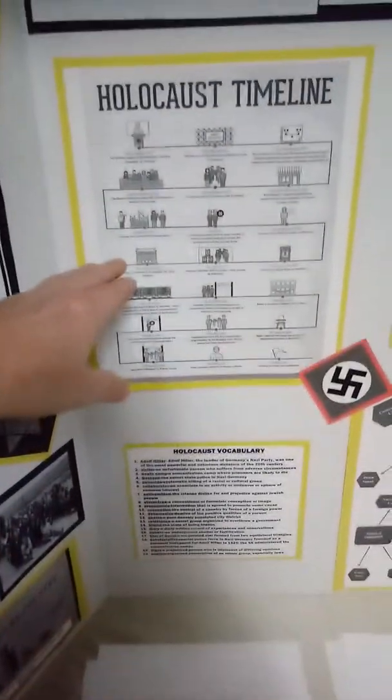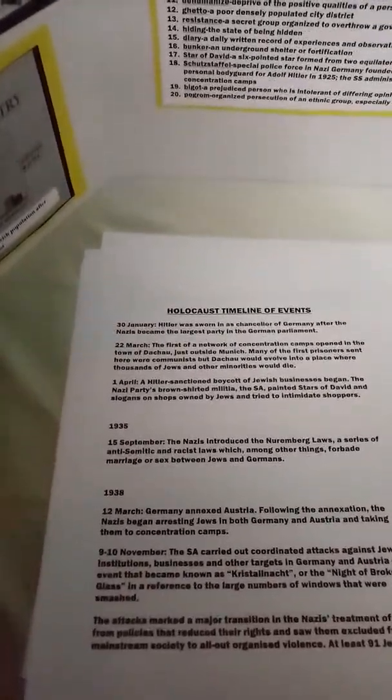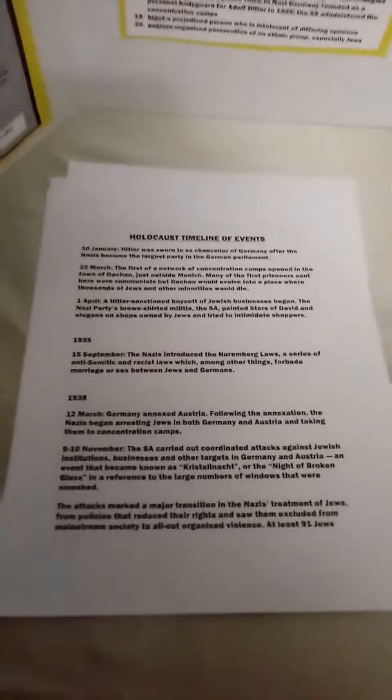It's a little bit more in depth, and I just printed it off instead of writing it out because it would have taken a lot of room. It's 4.5 pages long, and it starts from January 30th, like this one up here did. January 30th, Hitler was sworn in as Chancellor of Germany, and it became the largest party in the German parliament, all the way to the very end when Germany surrendered on May 7th of 1945. But it goes into more detail, and it has a few more dates in there that the other one didn't.